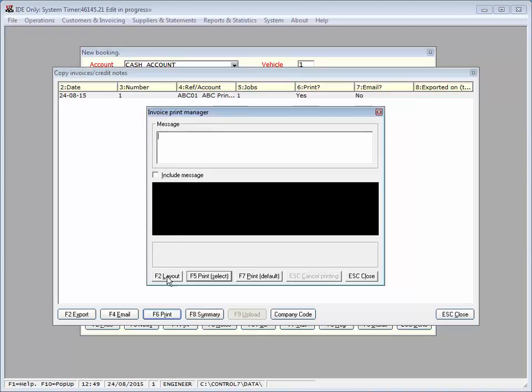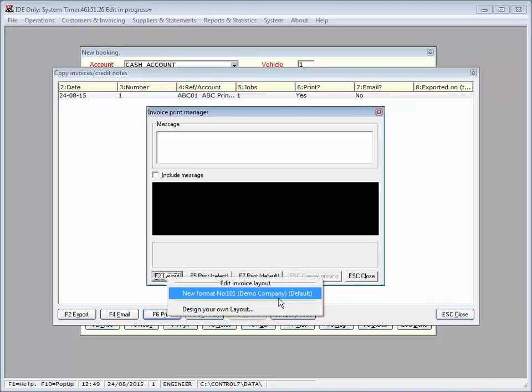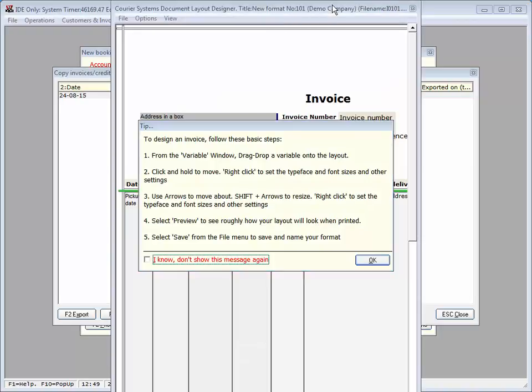From the invoice print manager, click on layout, and you should have a default layout which you can edit for your own purposes. If you don't have a default layout, you will have to create one. So we'll click on default layout, and you will now see the Courier Systems document layout designer.